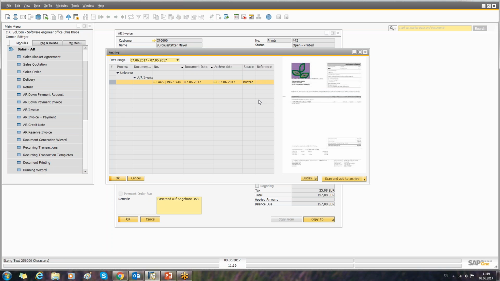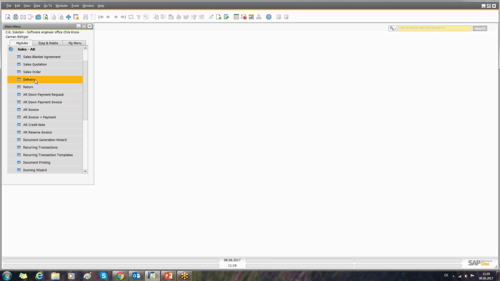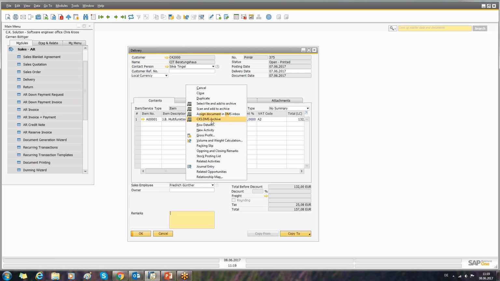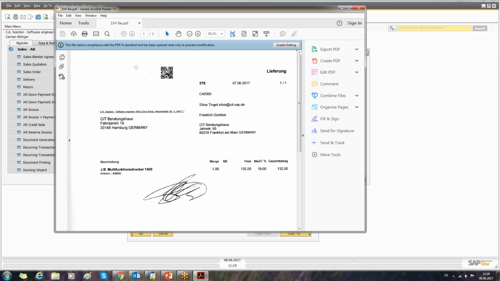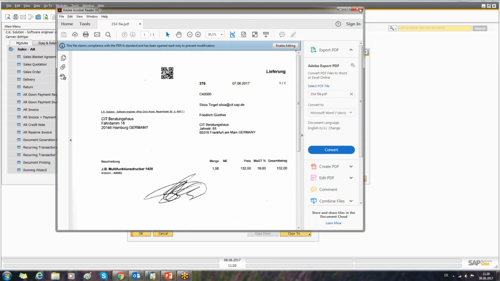The outgoing documents will be archived when you add them in SAP Business One. So this was our archive. The second one was the outgoing and returning documents, where we use, for example, a QR code or a label code to be sure that when the document comes back, the system is able to assign it to the right item. So there is a label code or a QR code in the layout. When you send it to your business partner and it comes back, you can scan it or bring it into the system, and the system is able to assign it in the right way.